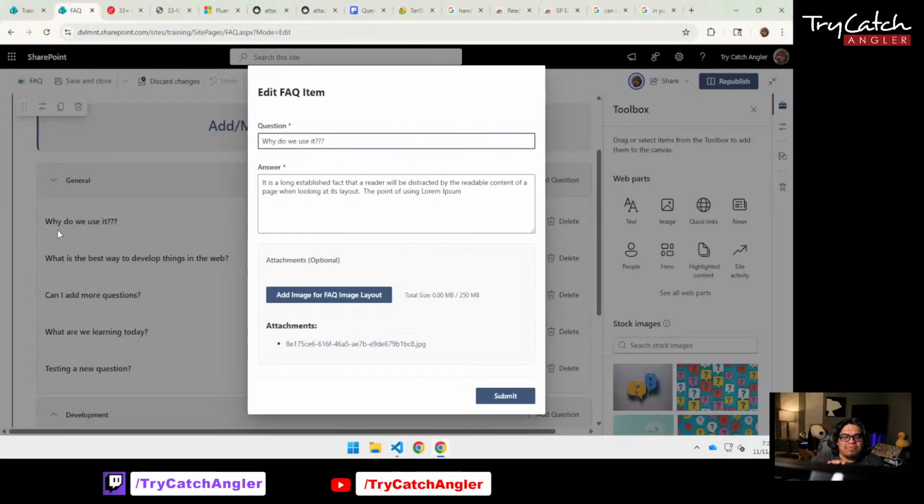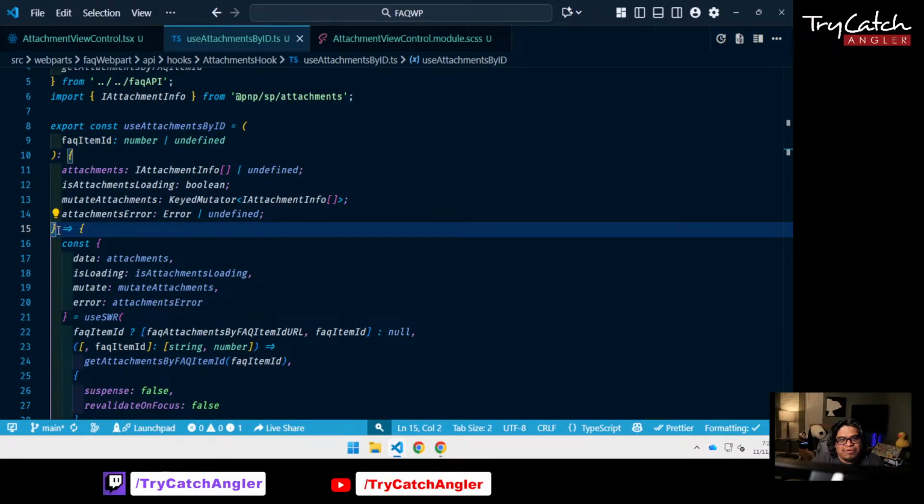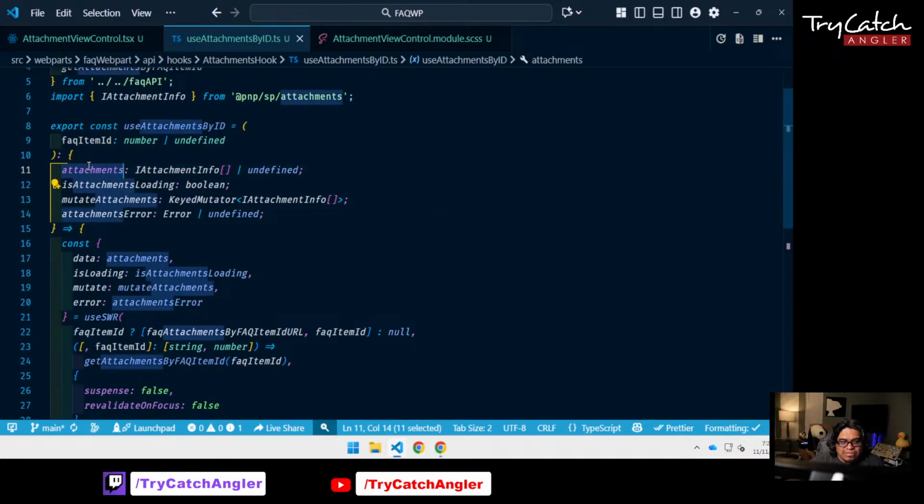What's in the cart? Remember, you sent it out to the grocery store, to the aisles. It's getting everything that you need from the aisles. If we didn't have this scenario, imagine if you went shopping for groceries and you'd have to go get something from the aisle, come back, pay for it. Go get the next thing, come back, pay for it. We're trying to eliminate that by using it. And so SWR becomes our state, what holds our stuff that we're going to ultimately check out from the grocery store, so to speak. I'm just trying to give you an analogy to paint in your mind what's going on. Okay, so it's retrieving the information, which in our case is our attachments.